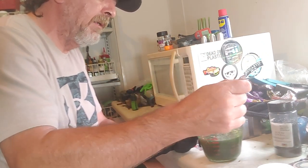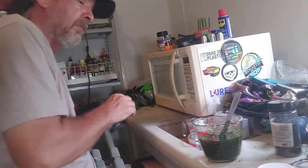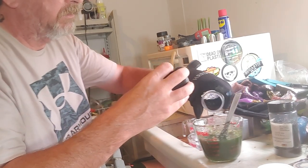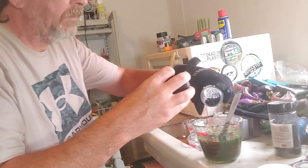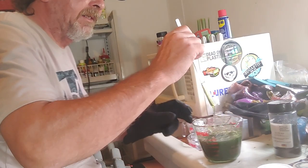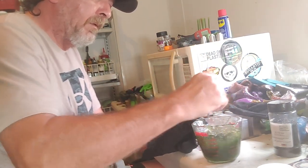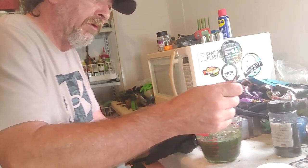Yeah, I've already added some small black. We're gonna have to add some big black. If you add a lot of black flake, it will darken your color quite a bit. So be easy on your flake. It's a lot easier to add something than it is to take it away. So add in small amounts till you get your desired look or feel.